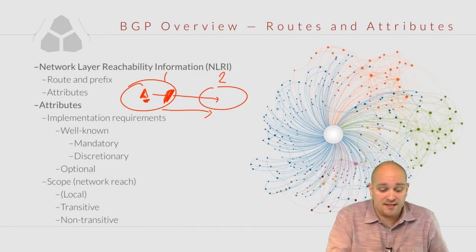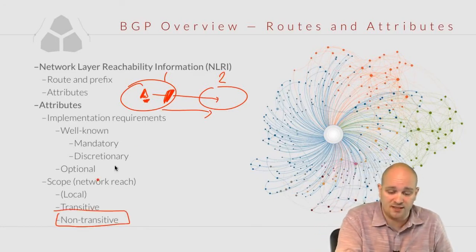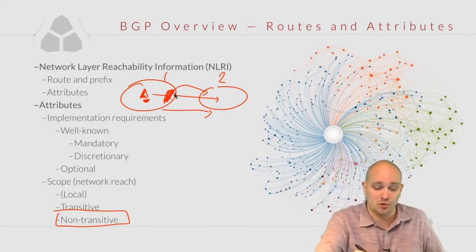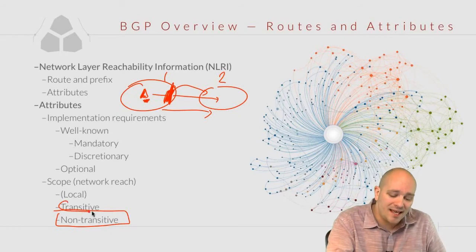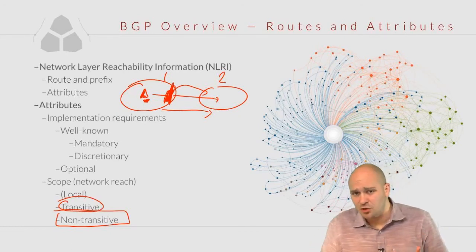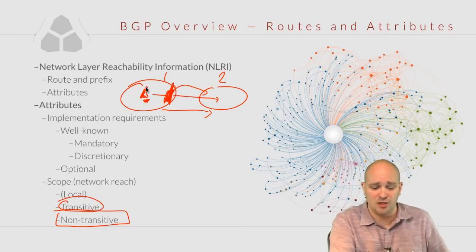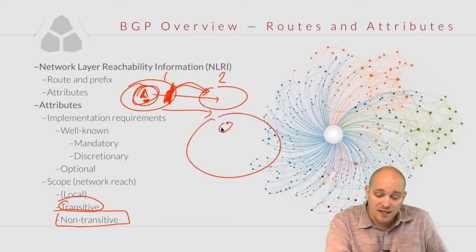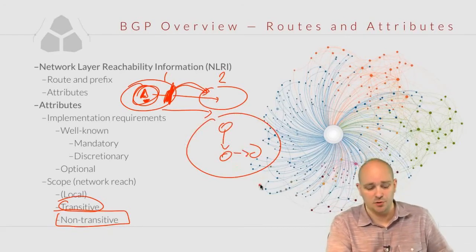Another thing is that we cannot make a non-transitive attribute go across the AS. It is not going to happen. It will stop here, but we can change, for example, the transitive attribute as it goes here. Whatever that transitive attribute was in this AS, on this peering session here, we could change it. Or even internally in the AS, we can modify these attributes.